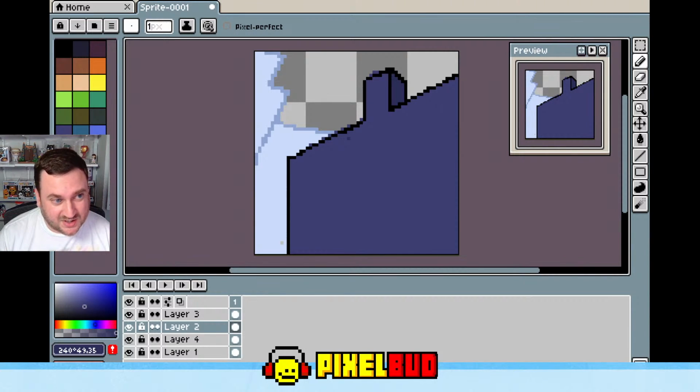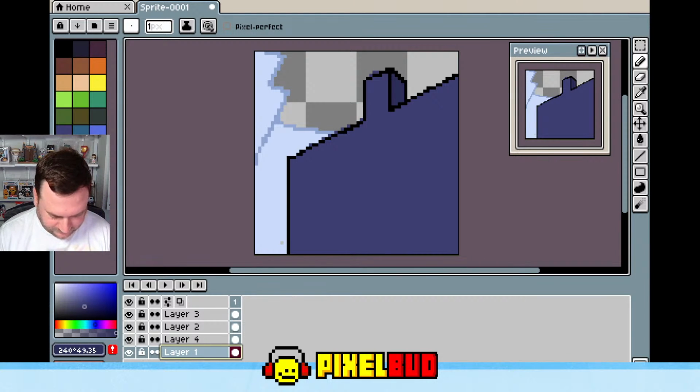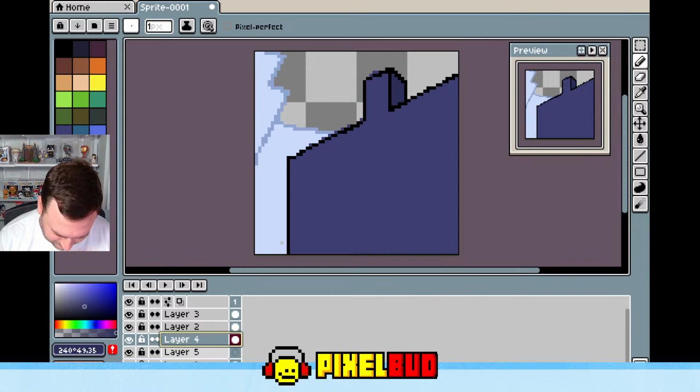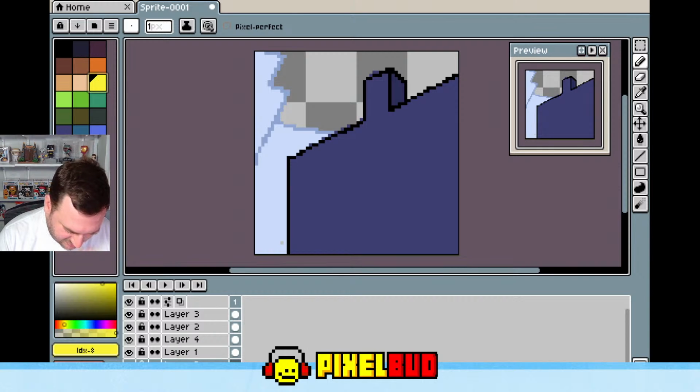And then in the sky could be blue, yes, but let's give it a little bit of a yellowish color. Let's see if I can move this layer. Come on. There we go. And give it a lighter orangish yellowy color.